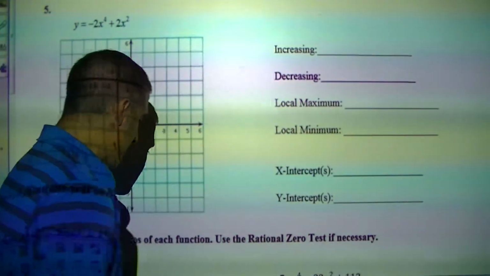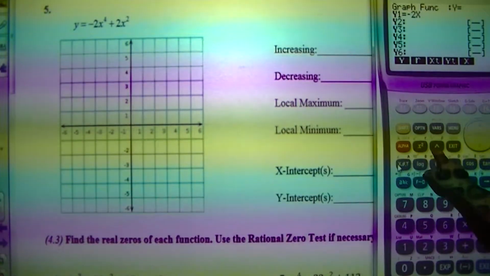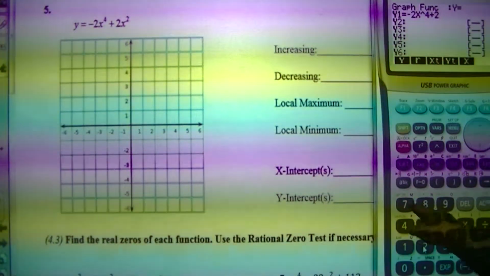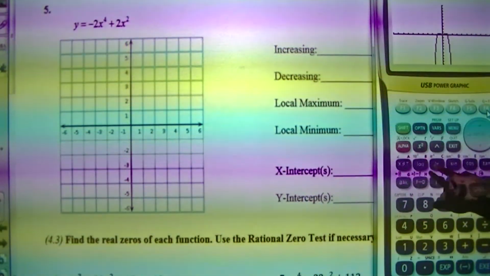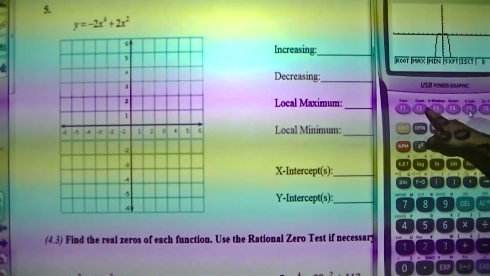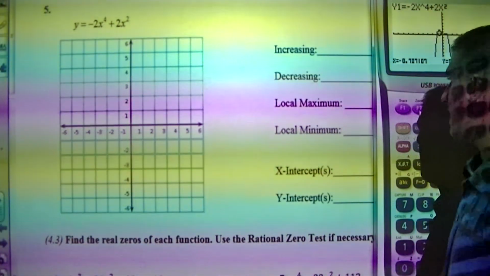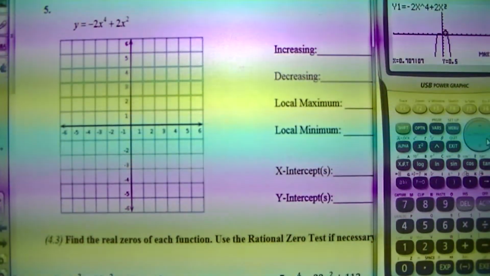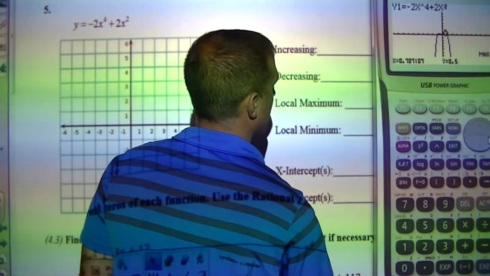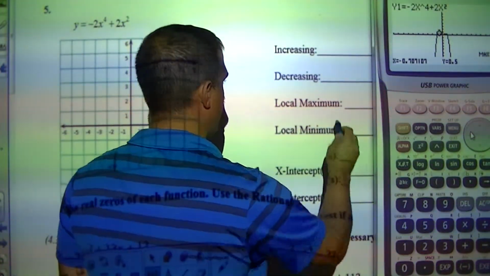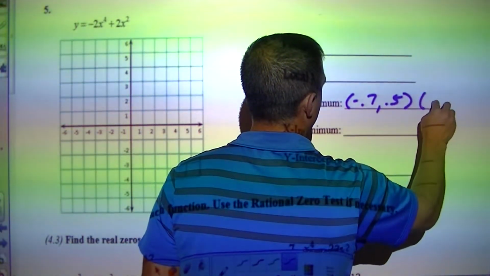Once again, I'm going to graph this first to help me find some of this stuff. So I'm going to type in -2x to the 4th plus 2x squared, and draw this. I'm going to do G-solve. I think these are going to be maxes, so I'm going to hit max. I've got -0.7 comma 0.5, and if I hit the over button, I've got 2 of them. So always test to see if you got multiple ones. Those are maxes, so -0.7 comma 0.5 and also 0.7, 0.5.